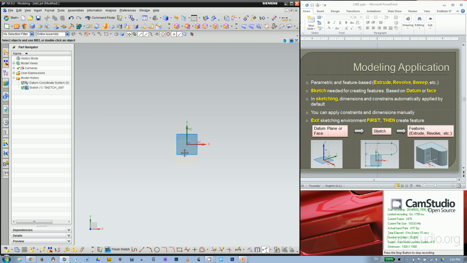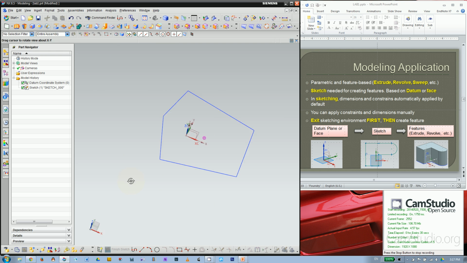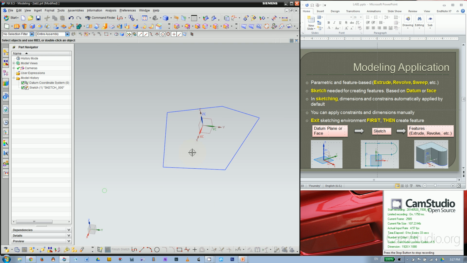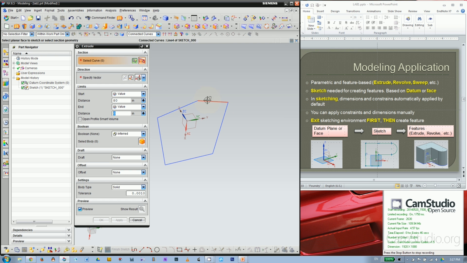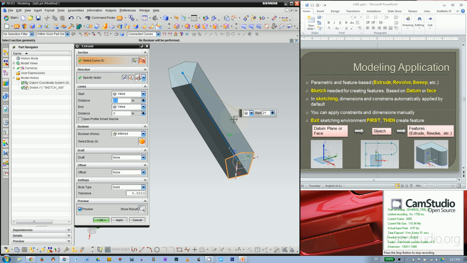So I'm going to build a sketch first. Then let's say I have some geometry like this. So I'm now building a sketch, right? And after I finish the sketch, I can rotate. That's the middle mouse button. If I want to pan this, just hold down the middle mouse button and the right mouse button, so you can drag it. Then let's extrude this into a solid. So now we have a solid.